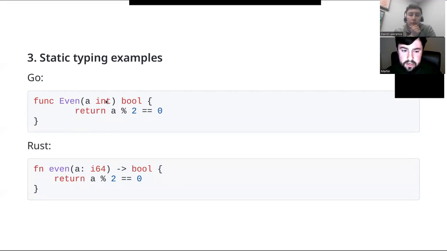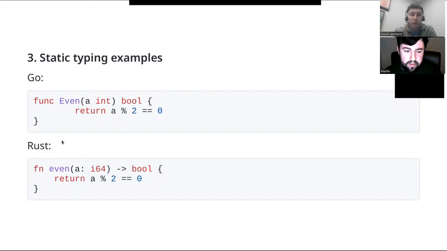Go is statically typed, and we have two functions here, one in Go, one in Rust. We're just trying to say if a number is even. So we just say a modulo 2 equals 0. The result of that operation will be 0 if a is an even number, and that expression will be a Boolean value, true or false.